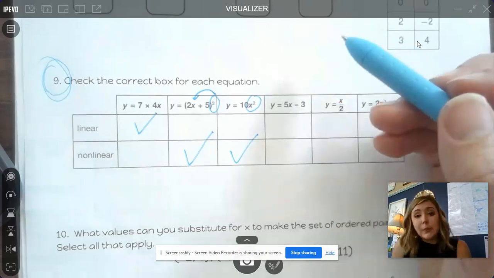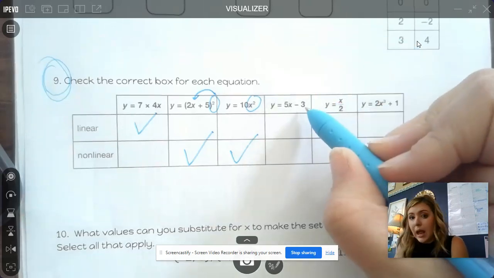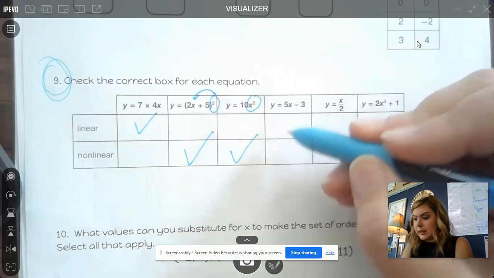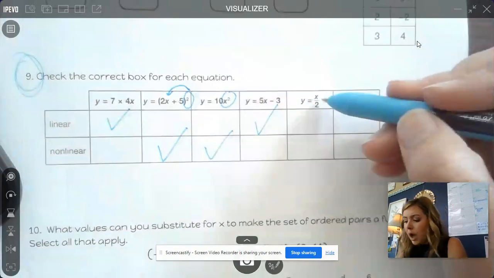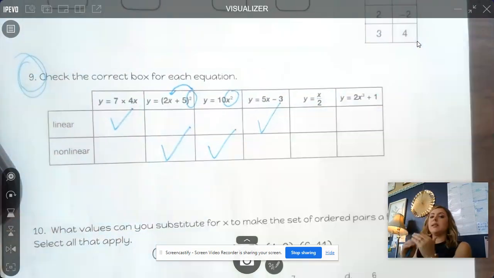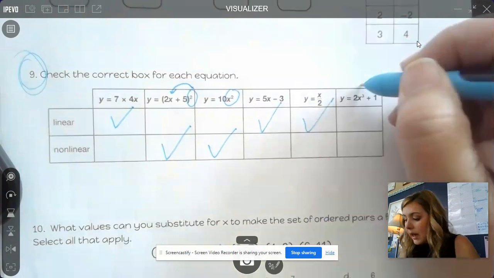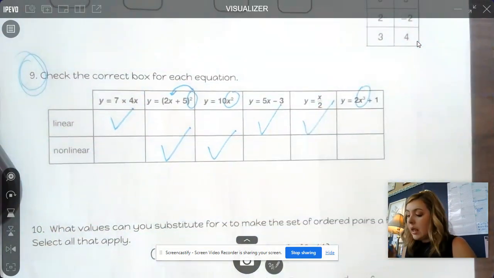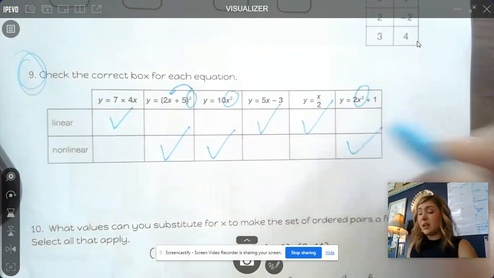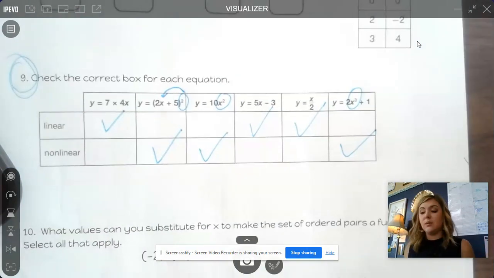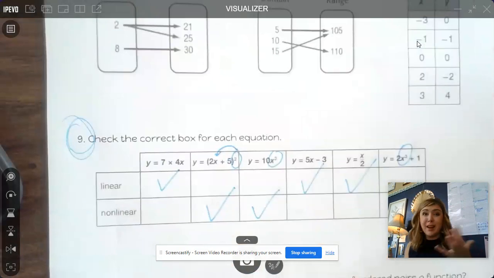This is something you could absolutely graph. This is a y-intercept and a slope that's perfectly easy to see. This is linear. This is not an exponent. This is an x that is just simply being divided by 2. So this is actually something you can graph. This is linear. And then again, I have an exponent that is on a variable. So this is nonlinear. Equations are the easiest ones. That's not really a lot of work. That is everything you need to know.